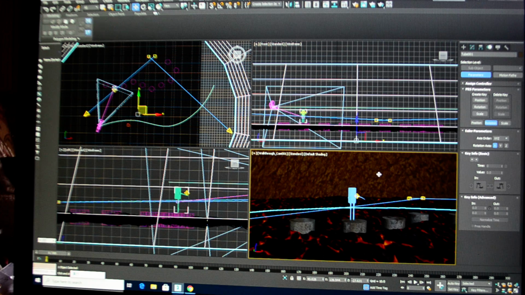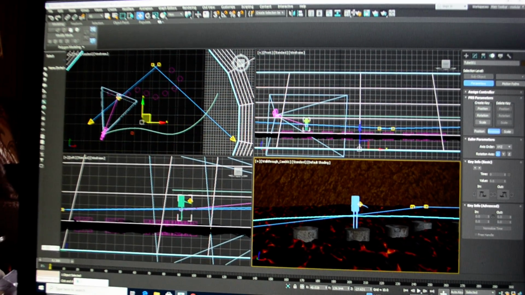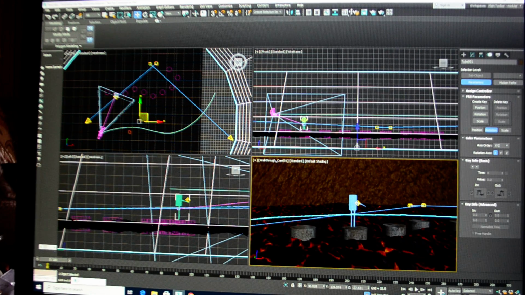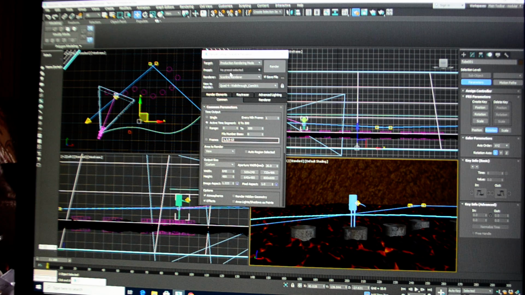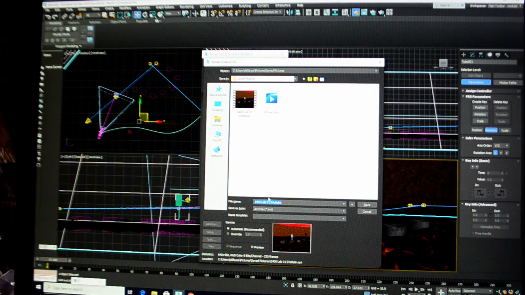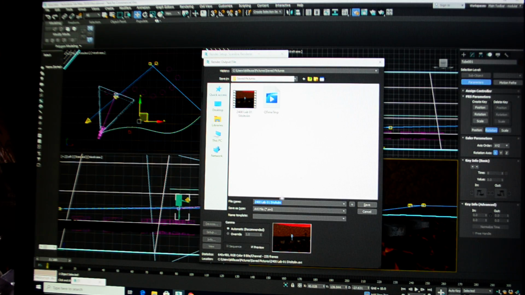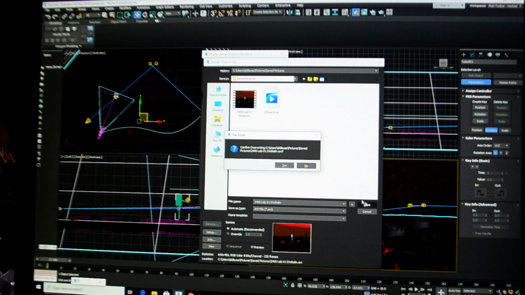Okay, so now what I'm going to do, I'm going to come up here to my render setup button. Production render mode, scanline renderer, quad 4, walkthrough camera. I've already got save file checked, and the file that I had created was this one, which is an AVI.